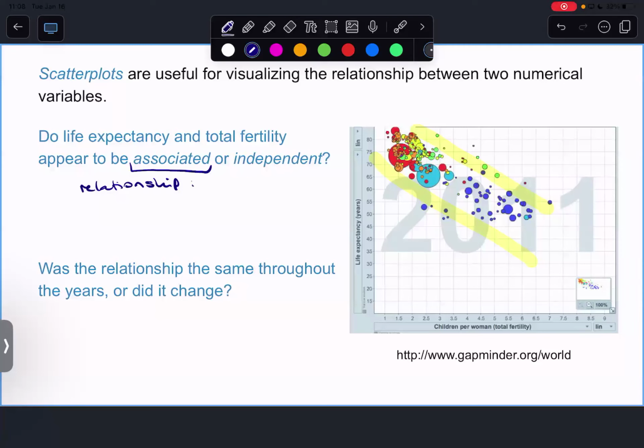But the relationship looks, maybe I should say, I'll just stick to strong. Strong, negative, and linear. I say linear because it looks to me, there's no other shape that I would use to describe this. If I had to just overall generalize what this thing looks like, I could fit a straight line and it would do a decent job, right?